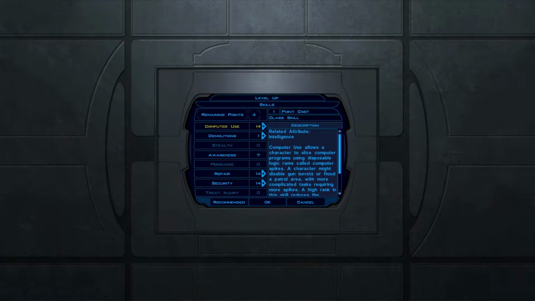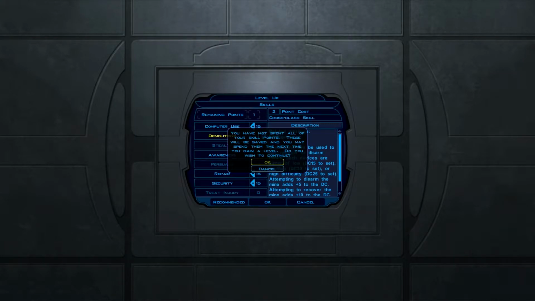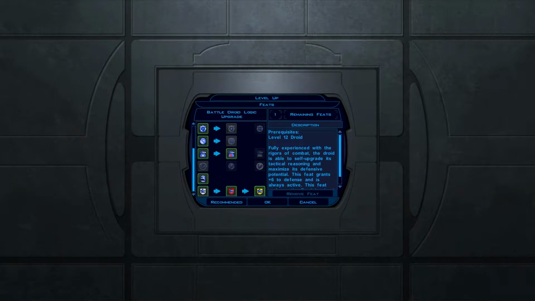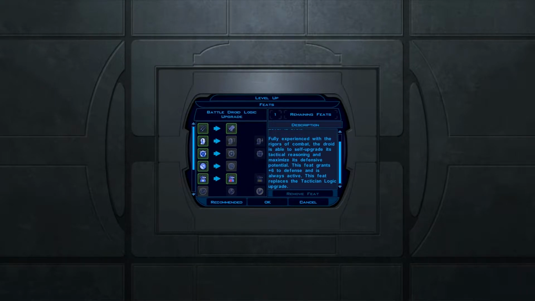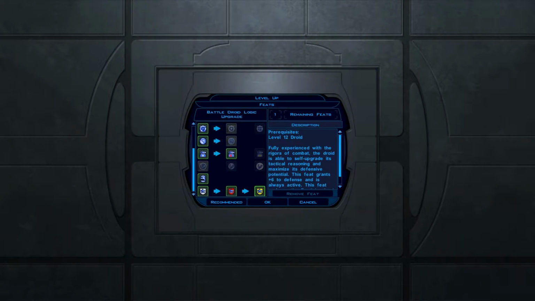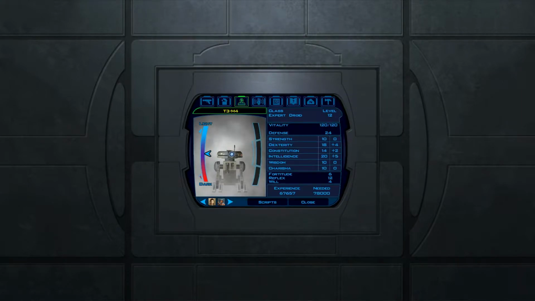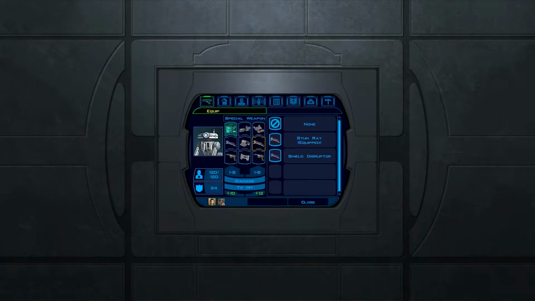For skills, again, computer use, repair, and security, and we're going to stockpile that 1 point for the next level up. For feats, he has received a Battle Droid Logic upgrade, which gives him a +6 into defense, and is always active, instead of a +4 that was before. For his feats, the only thing that really makes sense is a +1 bonus with blaster pistols. Toughness might also make some sense, but I'm going to go with the blaster pistols feat. And I accept that.